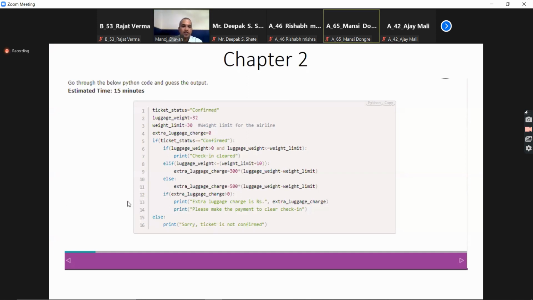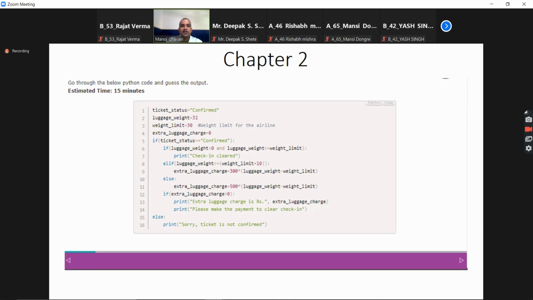Now let's come to line number 12. So I started from line number 1. It executed, 2 executed, 3 executed, 4 executed. First 4 lines are simply assignment. Line number 5 condition was true, so I went to line number 6. In line number 6, the condition was false, so I went to line number 8. In line number 8, the condition was true, so line number 9 was executed. Therefore, line number 10 and 11 were not executed. So we have done business up to this point. Now we are on line number 12.